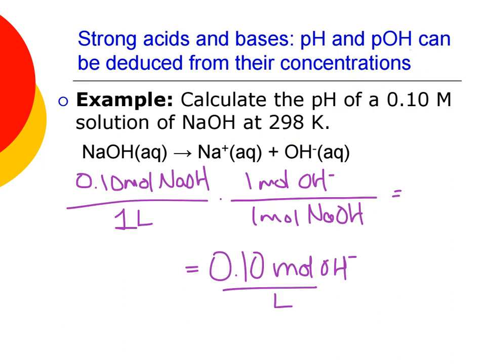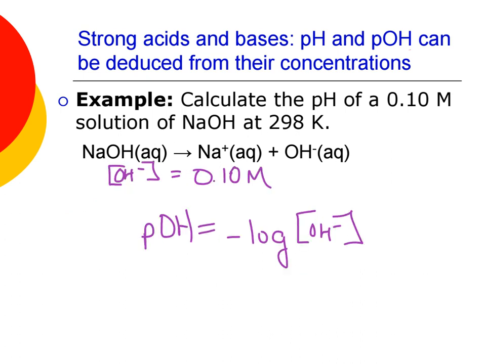We can also prove this to be true using stoichiometry. With a 1-to-1 mole ratio, the concentration of sodium hydroxide is equal to the concentration of the hydroxide itself. Now that we know the hydroxide concentration, we can plug that in and find the pOH. So finding the negative log of 0.1 gives 1 for the pOH. As far as significant figures go, the significant figures of the concentration, 2, become the decimal places for the answer, the pOH in this case, so that's 1.00.